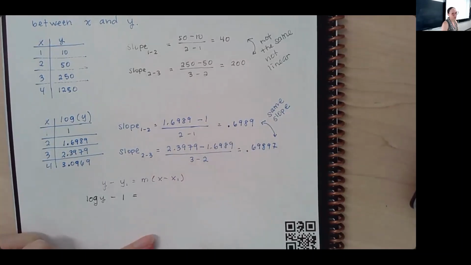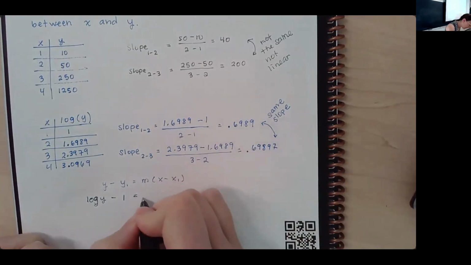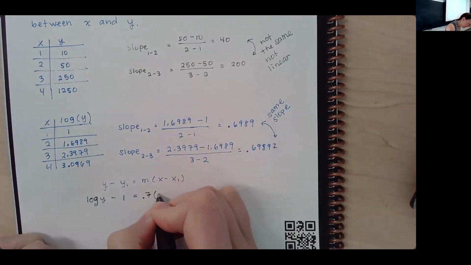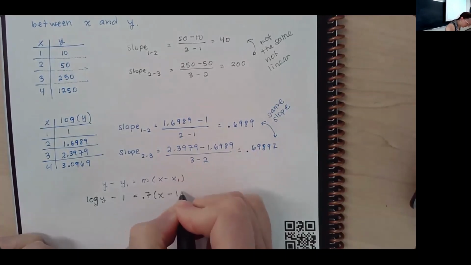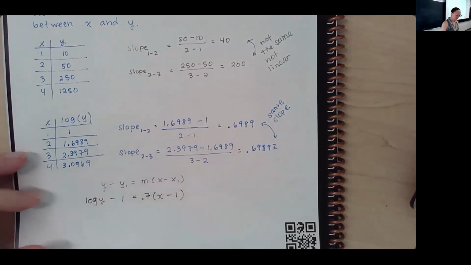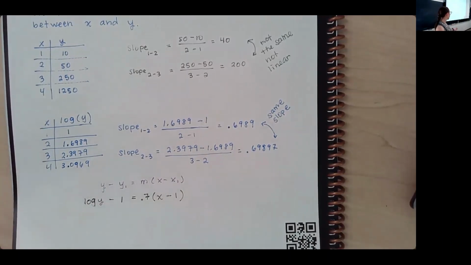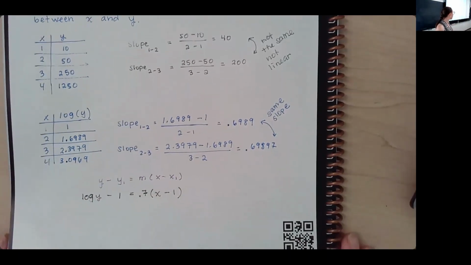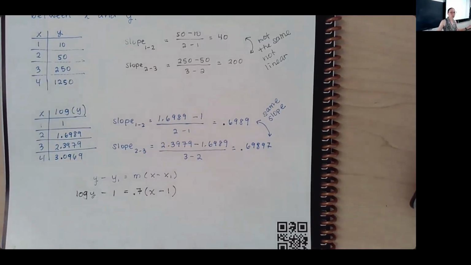When you're working on your web work homework, you probably want to drag around more digits just to make sure that you're getting the right final answer. But I'm just going to call that 0.7 for right now. And then I'll have x minus 1. Well, the instructions to find the functional relationship mean that I need to do whatever kind of algebra pre-calc stuff I have to, to make that say y equals.